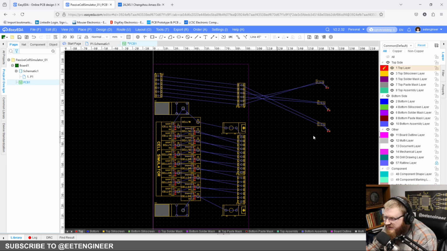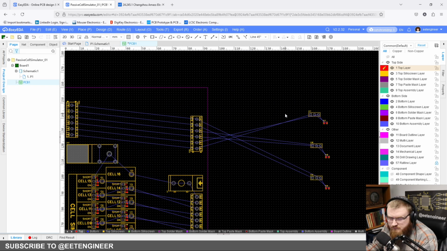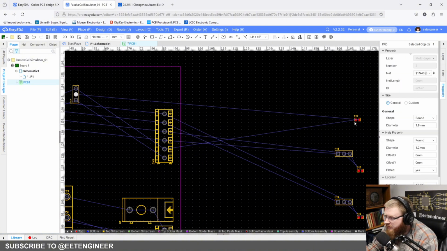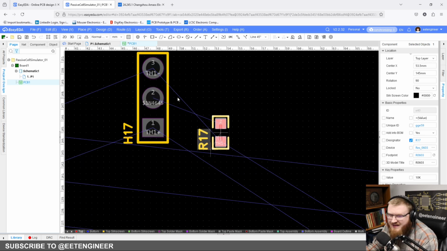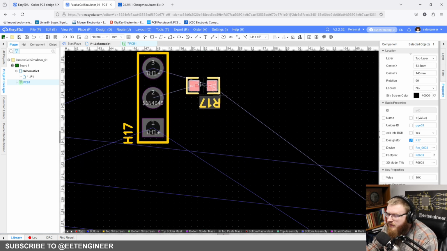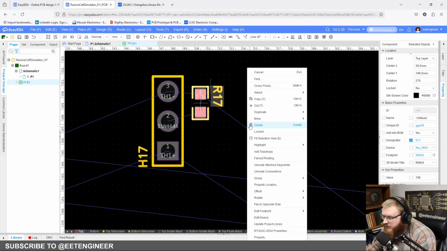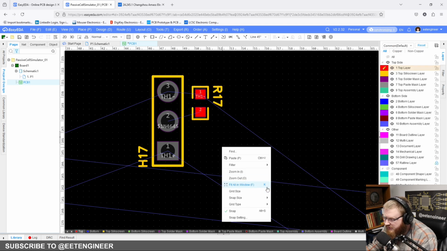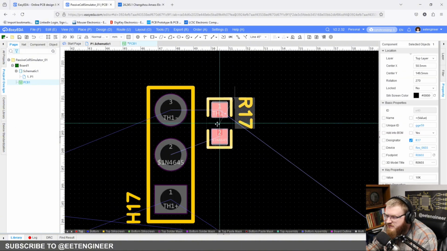And so that section is completely routed. Now let's get to the thermistor section. I say completely routed. It was not completely routed. It's completely finished, I guess, as far as placement goes. So I need to change my grid again, make sure it is 250. Yep, make sure my grid is 250 here.